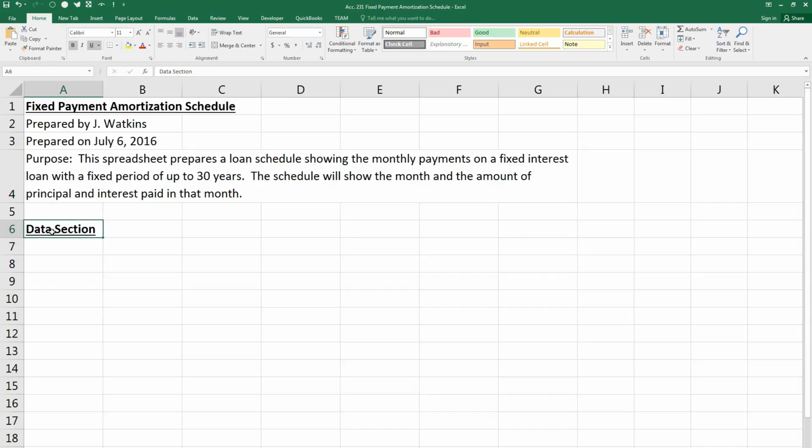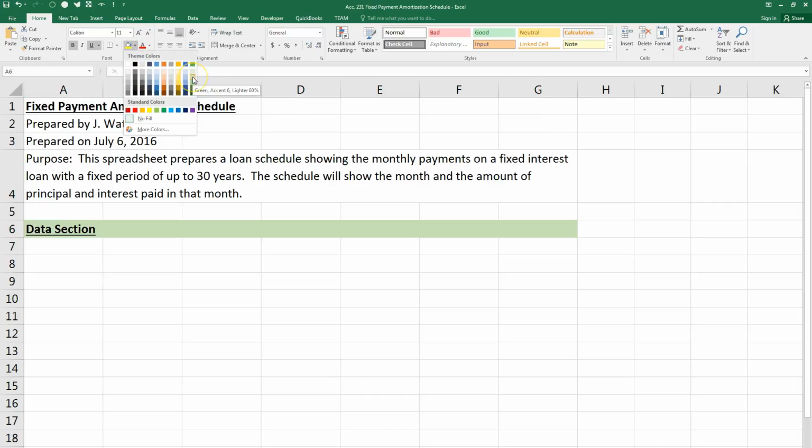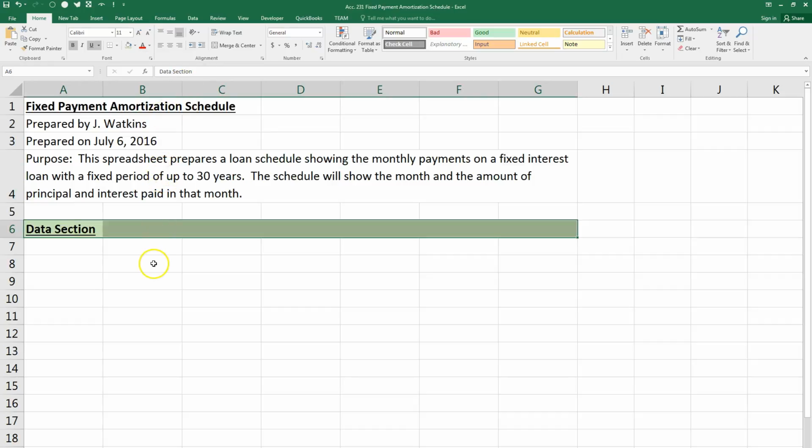So I'm going to select my whole line of cells. I'm not going to merge the cells. Only do that rarely, when you're doing something like that purpose line. But what I am going to do is change the color of the background. If I go straight up here to my font, you'll see a paint bucket. Let's give it a light green there. Now our data section is known by that light green.